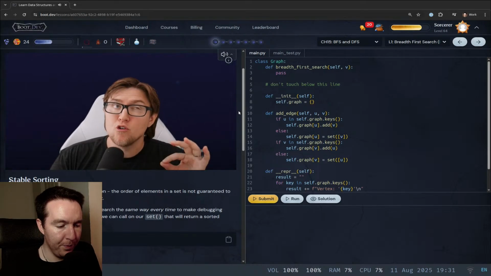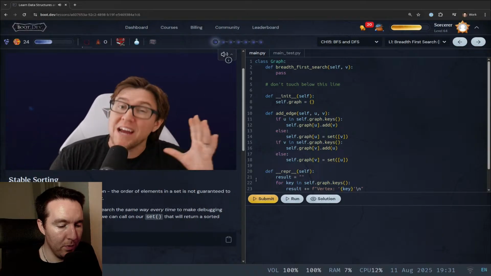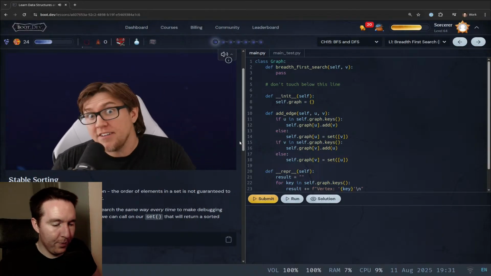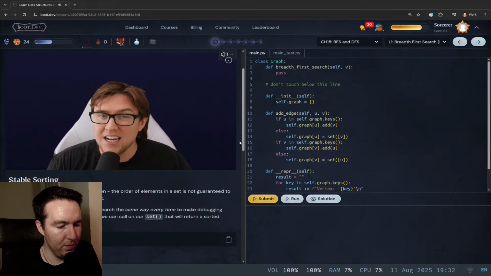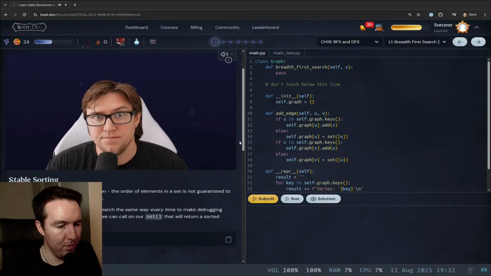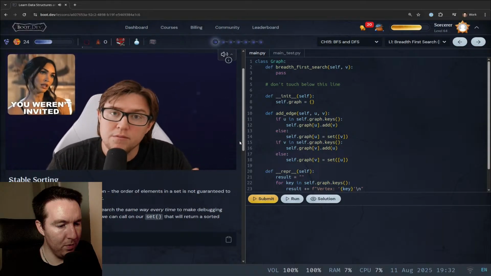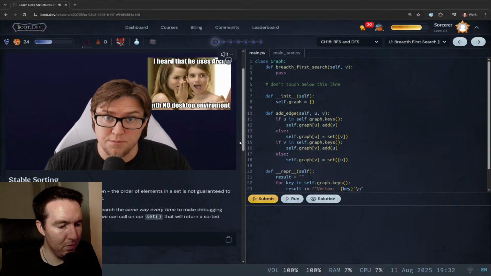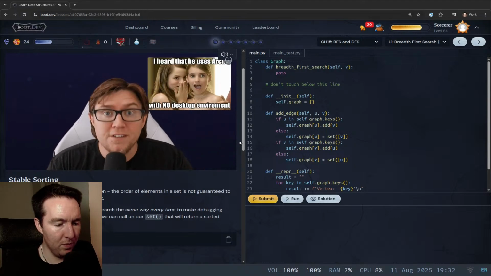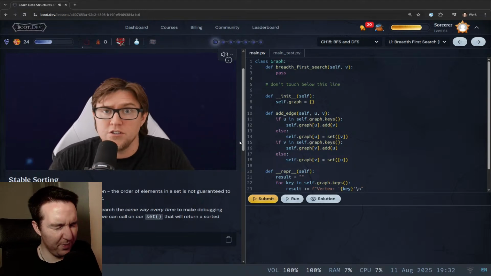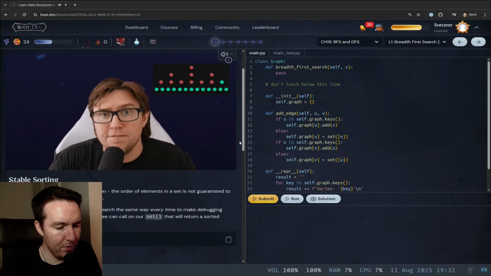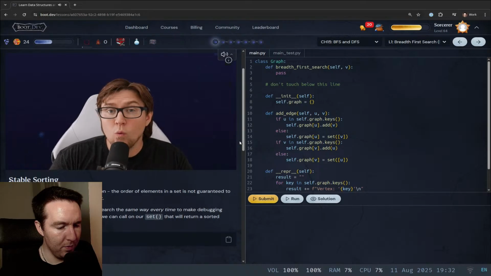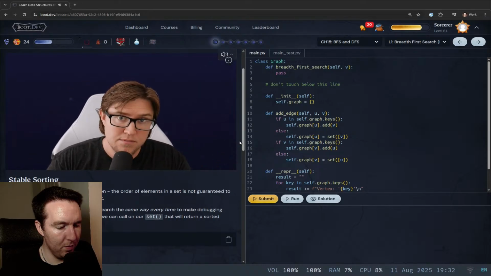Breadth first search, or BFS for short, is one of those graph traversal algorithms that you're just going to encounter time and time again as a developer. Picture this. You're at a party. Unlikely, I know. But you want to spread some juicy gossip. You're not a monster. You want to do it efficiently. That's really what breadth first search does. It spreads out across a graph in a fairly efficient manner. And it does so by going wide instead of deep. Let me show you what I mean.